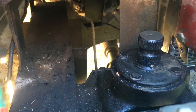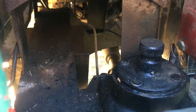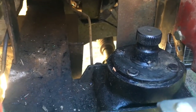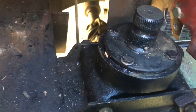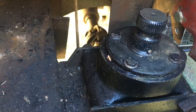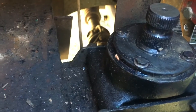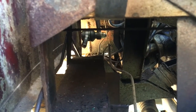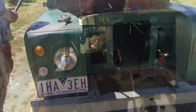I got that steering relay in. That was a really hard job. Wouldn't recommend that. That was no fun at all. The bolts just wouldn't line up in there, so I ended up honing out the new relay. Basically, it just wasn't quite exactly the same. It was the same thing, but all the holes didn't line up. So it was pretty horrible. And you can see that's down there where the end of the steering box is. Next thing, I'm going to put this link in.